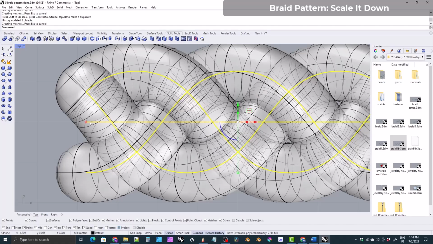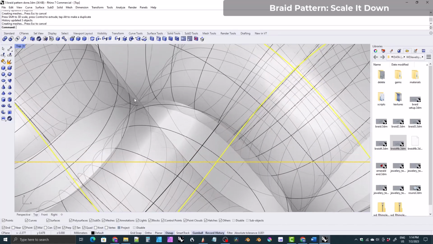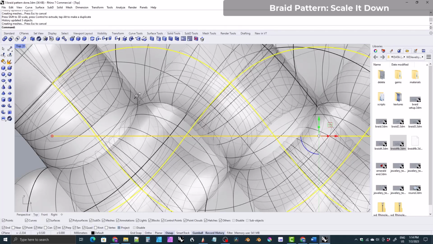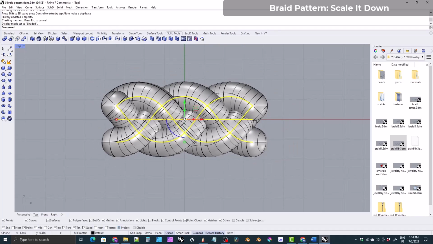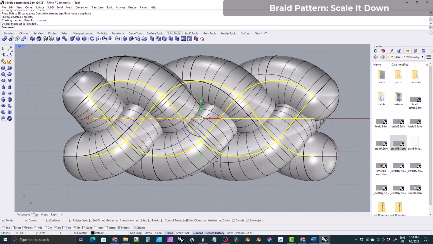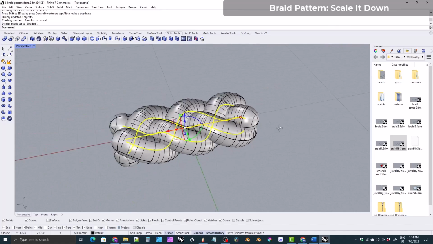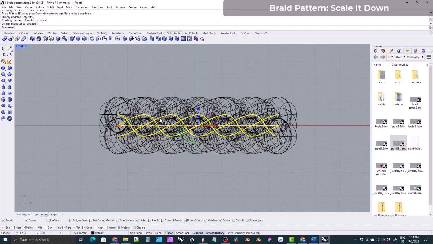Okay, so I'm zooming in so I can see those gaps. They're very small now, but they're still there. And then you can see right here, that's where they were. I might just scale down a little bit more just to see maybe some overlap there. And we'll switch over to shaded mode. And then let's go to perspective view and see how that looks in perspective view. Okay, let's go to the front viewport now, and let's work on adjusting the amount of overlap between the pipes.